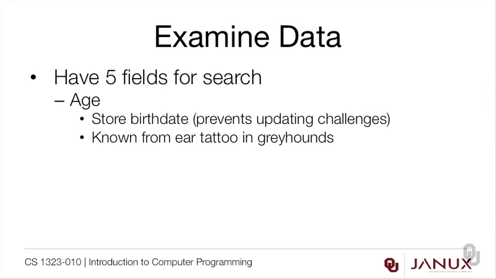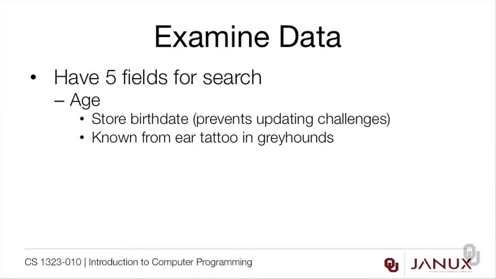So the first thing we need to do is to think about our data a little bit. There's some complications to this data because we're getting closer to real examples. Things tend to get a little bit more complex. So first, let's think about age. Now, you could store the age of the dog, but the problem is that some dogs remain in foster care for a long time. They actually celebrate a birthday in foster care sometime. So a better strategy is to store the birth date, because then you can compare the birth date to the year, and that will give you the age of the dog. That way you don't have to try to update your database of dogs when things are changing. So that's a really good idea.